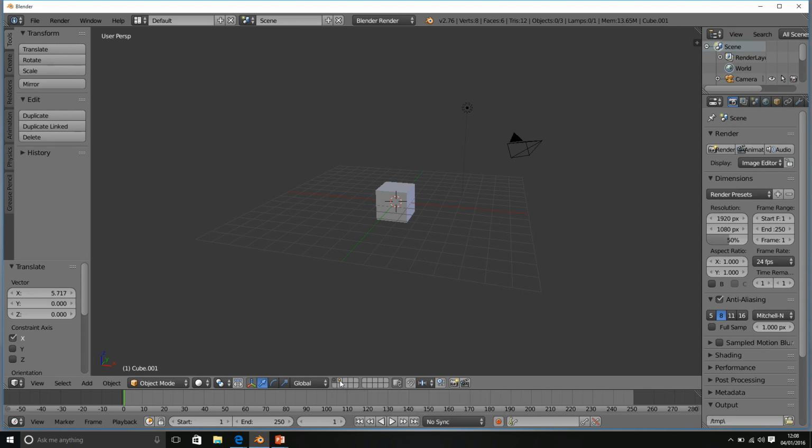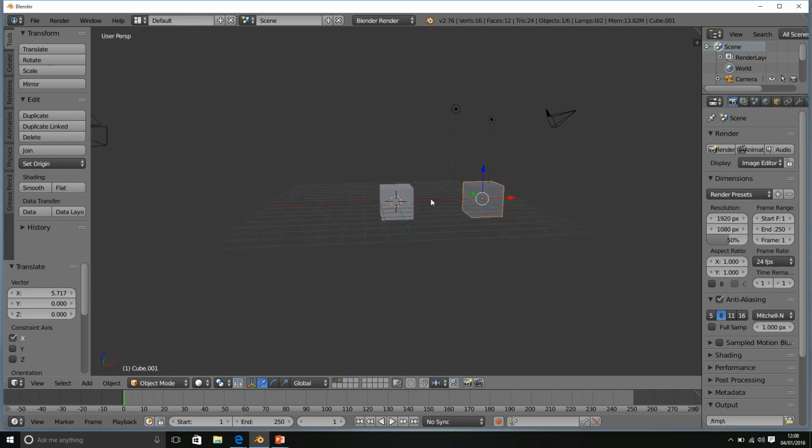So I'm going to hover over layer 2, shift left click, and we now have layers 1 and 2 combined to form a single layer, at least in terms of what we can see. So there we go, that is your introduction to layers.